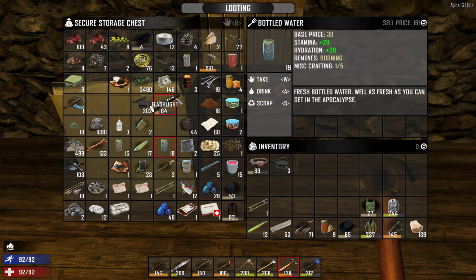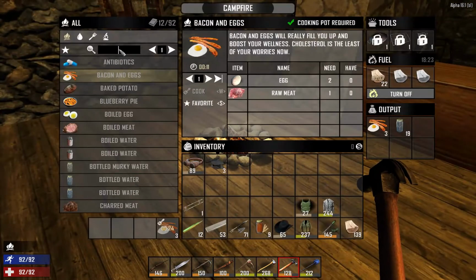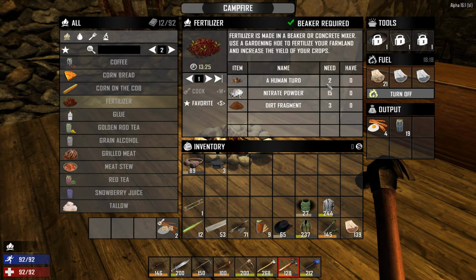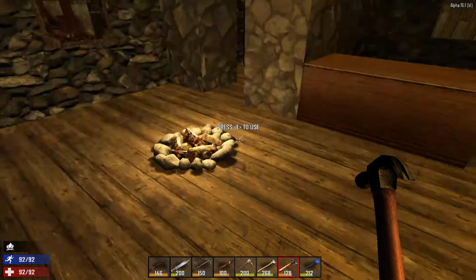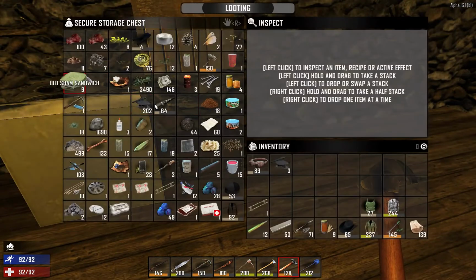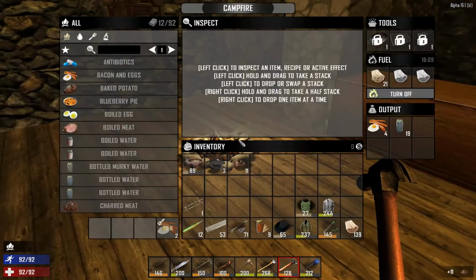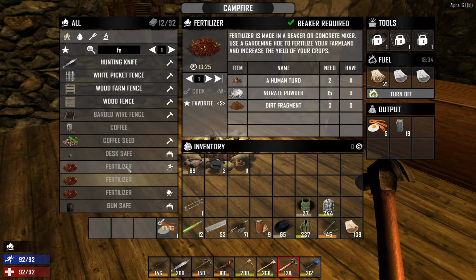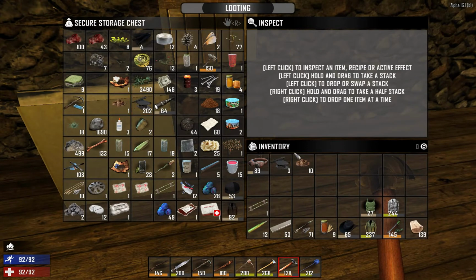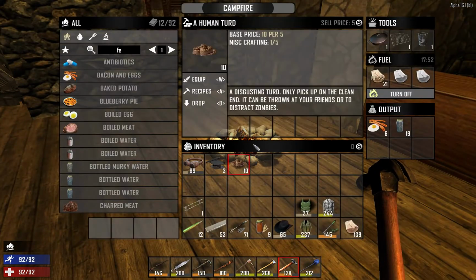So if we start thinking about, let's see, can we make fertilizer in here? We could. Human turds. I know I've been keeping some, so I've got 10. And we need 2 each, so we would have enough for 5. 5 of those. So we need a bunch of nitrate powder.